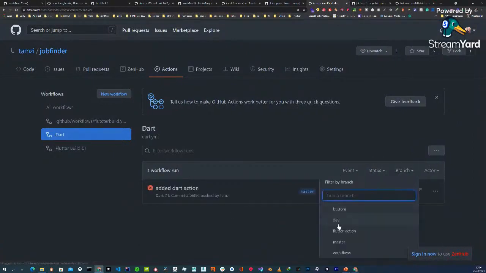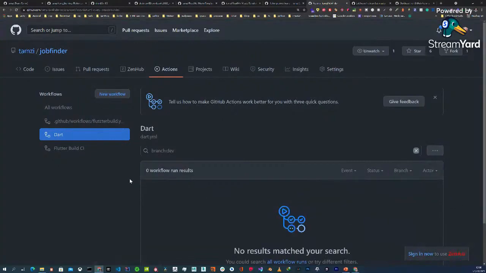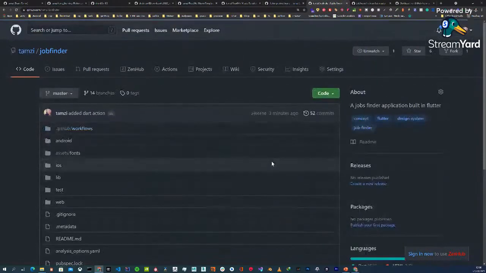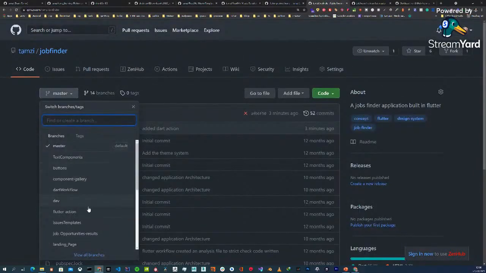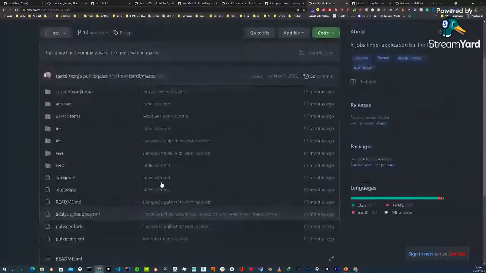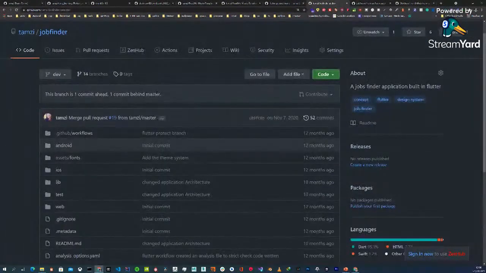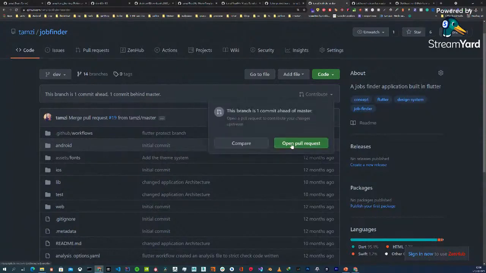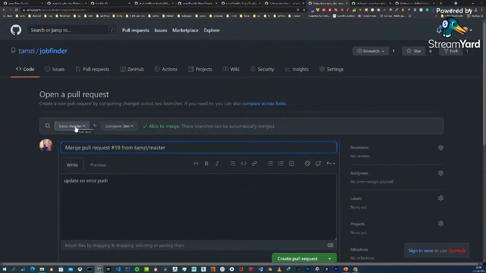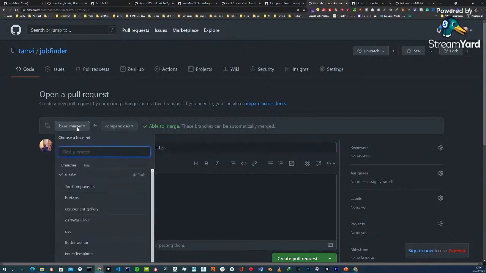There's no workflow that I have done the run for it. So I have to do a commit first to the dev branch so that we see whether it will work or not. What do we do here? Let's try do this merges. Let's open up here. A very interesting thing to check. So let's do it here. We want to move from dev to master, but first we have to move from dev to master.